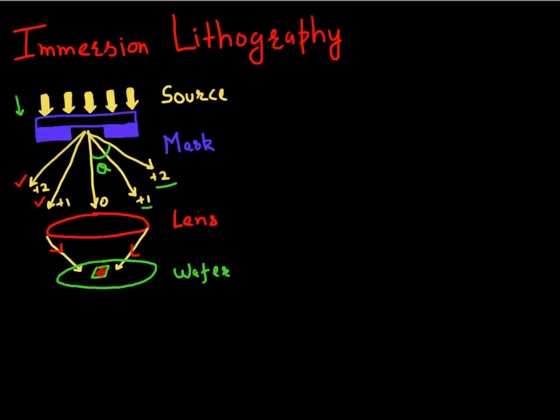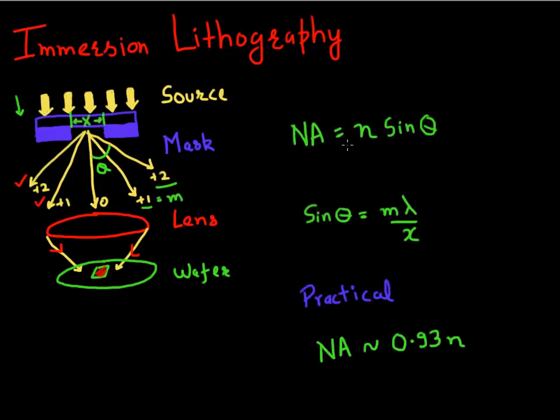So the numerical aperture is given by this very simple equation, where numerical aperture is defined as n times sine theta, where n is your refractive index, and this theta is a reflection of how many of these diffraction patterns you are able to capture. The more diffraction patterns you capture, that is, the bigger you make your lens, the bigger is your theta, and correspondingly bigger is your sine theta. So one way to increase your numerical aperture is to increase this theta or this sine theta, but sine theta being a bounded variable, it only stays between 0 and 1.